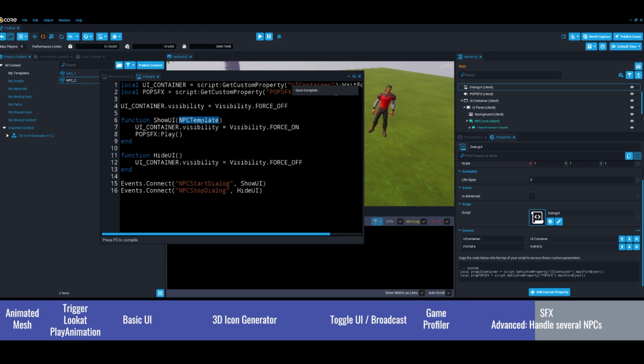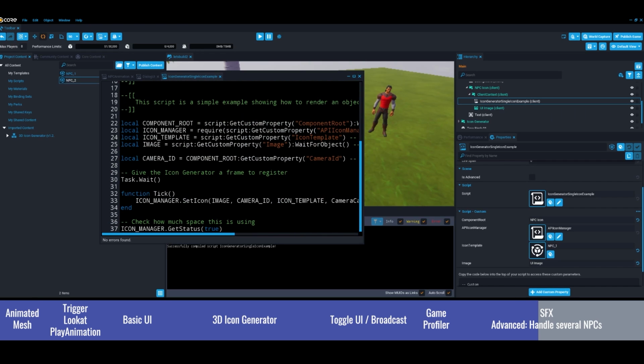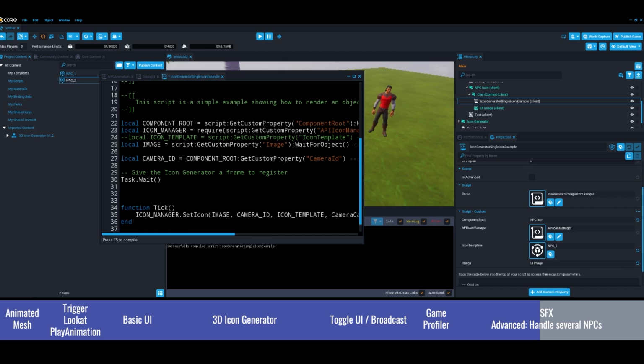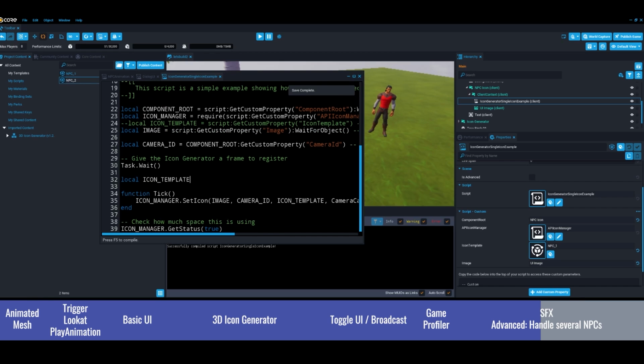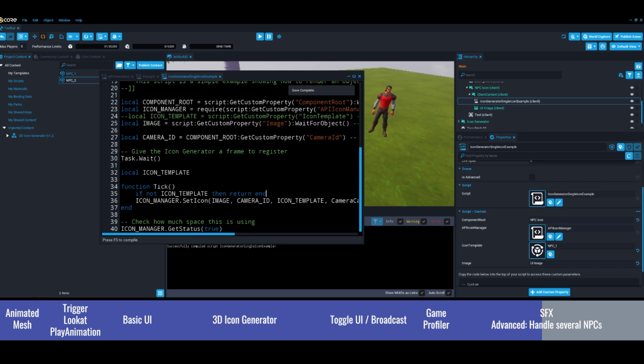And now that we have the NPC template here, we need to change that property, which is the icon template. But I don't really know if we can set a template like that. Maybe instead of using the icon template here, we're going to say that the icon template by default is nothing. So if there is no icon template, then return and do nothing.